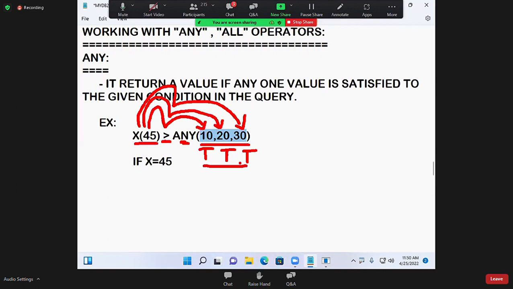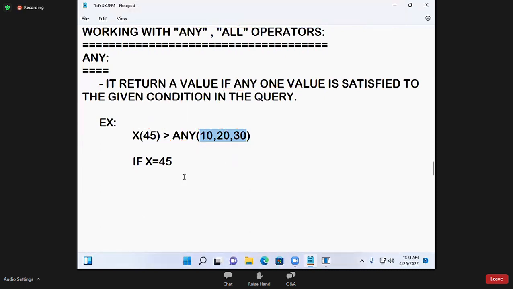Every value is satisfied by your 45. But here I'm asking, if any one value out of 10, 20, 30 is satisfied, then it returns a value. Here 3 values are satisfied, so my condition is satisfied. So x equal to 45 is true.